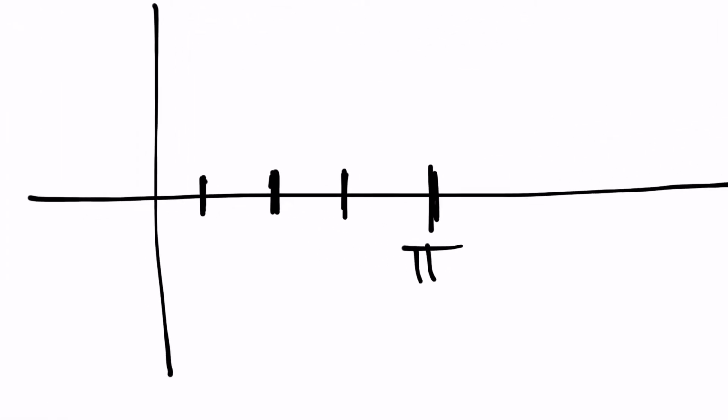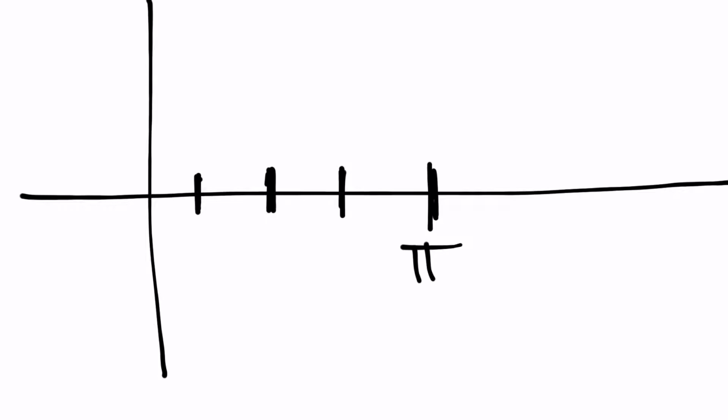Now, if I split this in half, if I've gone halfway to that 4, I've gone 2. What's half of pi? Well, half of pi is pi divided by 2. Well, if I've gone halfway there, what's half of pi over 2? It is pi over 4. I'm multiplying by 2 in the denominator. And then I can count 1 pi over 4, 2 pi over 4, 3 pi over 4.